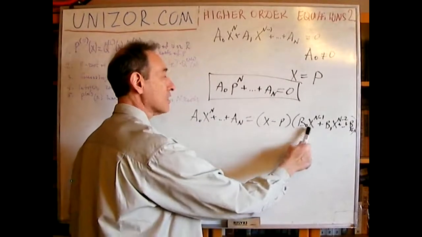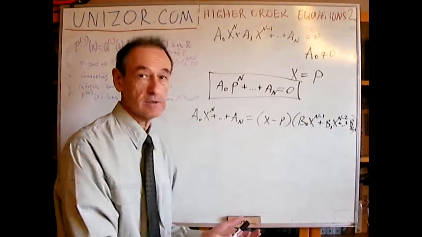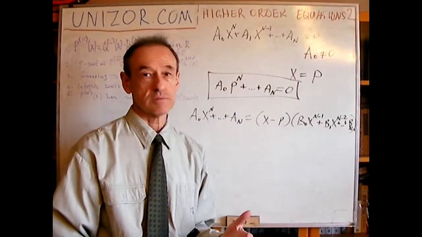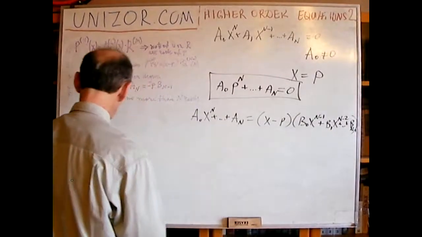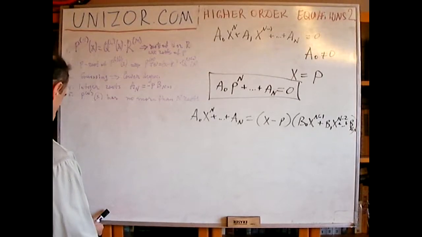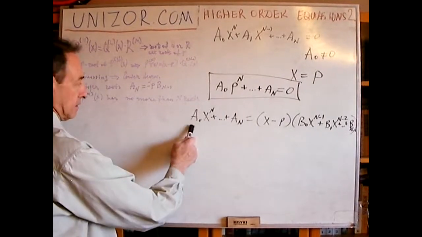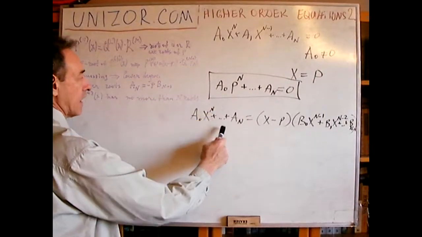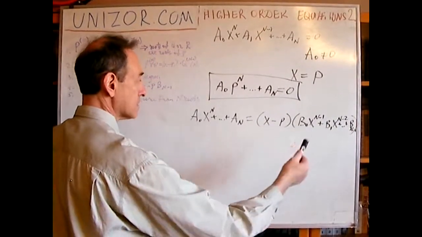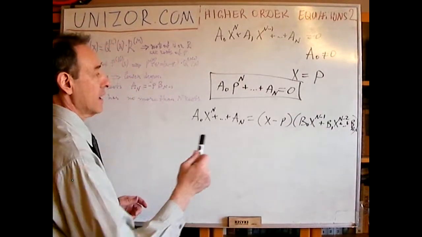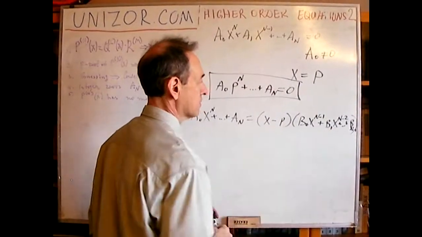Now, b0, b1, etc., bn minus 1 are not known coefficients. And I'm going to explicitly find these coefficients. How can I do it? Okay, here's how. Let's just multiply this by this. And as a result of this multiplication, I will get on the left side my original a0 x to the n, etc. And on the right, I will also have some polynomial with x to a certain power. So x I will multiply by each of those, and then minus p multiplied by each of those.